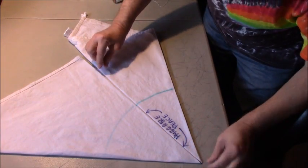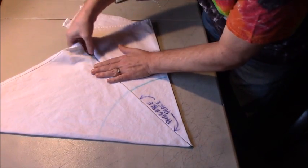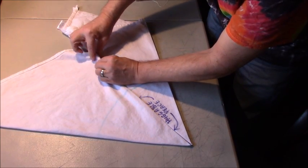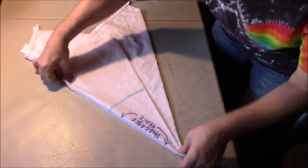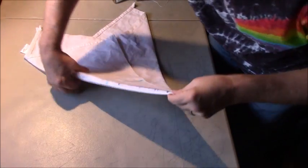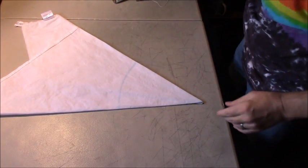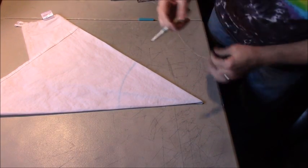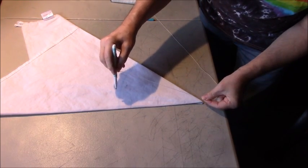Then I need one more fold. I pinch the bottom and pinch the top, making sure I get all of the layers — not just the top fabric, but all of that in the fold. So I pinch there, pinch there, pick that up, set it down the other way so it looks just like the other peace sign. Then I take my washable marker with the string tied to it and draw that same arc line on here.